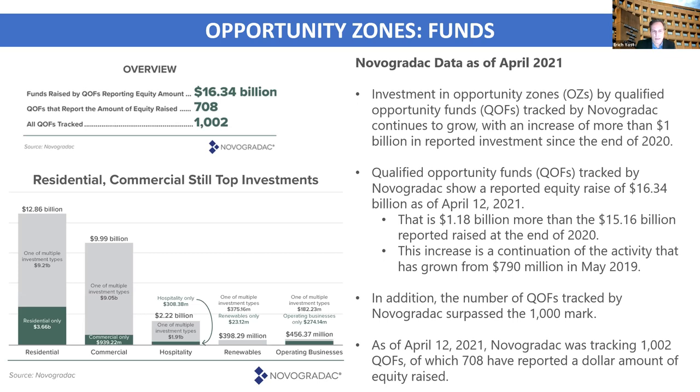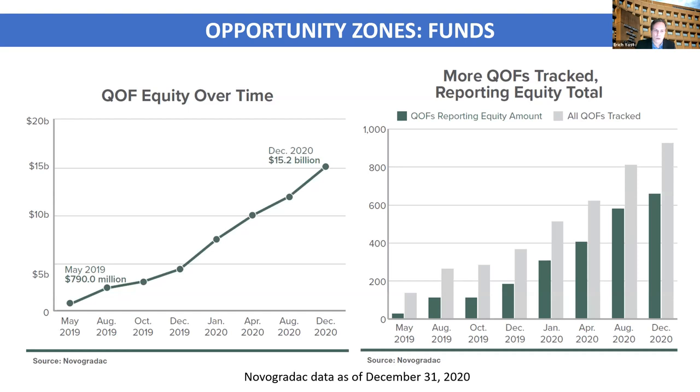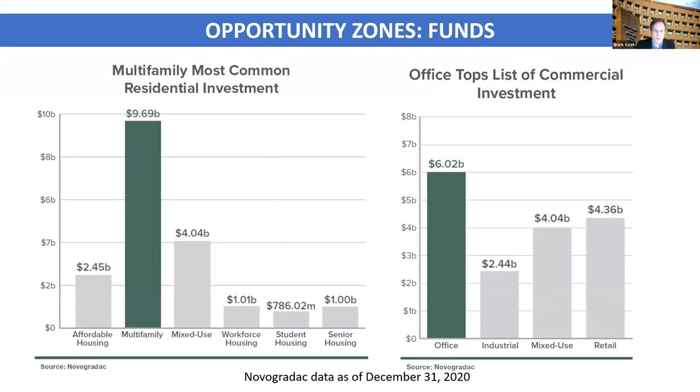And what I wanted to share with this, because this is just a portion of the opportunity funds that are out there, is the importance to look at trending. When you look at the funds that Novogradac has looked at, you can see a continual trend upward in money going into qualified opportunity funds, both from the equity side of what's raised or what they're proposing to raise. And when you're looking at where the funds are being invested, yes, there is a significant portion going into multifamily or real estate, because those are in the pipeline and can quickly attract that source of capital. We're seeing funds go into the residential side and affordable housing, mixed use, workforce housing, student housing, and senior housing. And you can see the equity amounts from just the portion that they're raising.